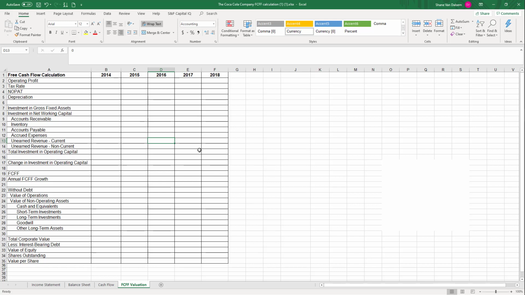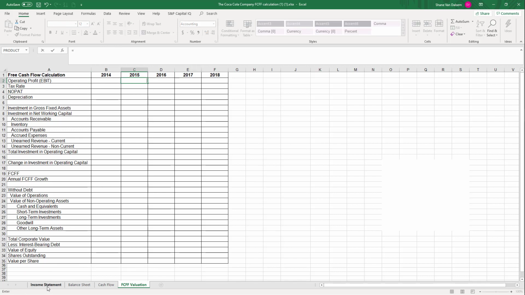In this example, we're going to calculate the free cash flows to the firm and then use that last year estimate as the free cash flow to the firm for 2018, and then we're going to value this firm at the end of 2018. Okay, so the operating profit for the firm, and by the way, that is EBIT, earnings before interest and taxes. In these financial statements, the title for it in the income statement is operating profit, but this is EBIT. So we're getting that net operating profit after tax.